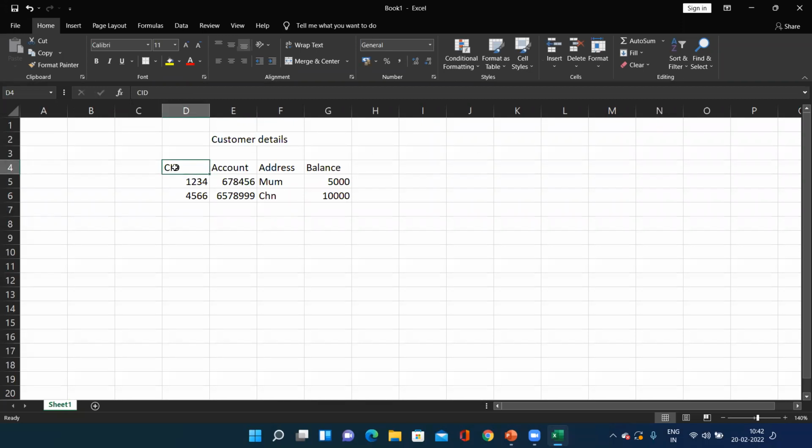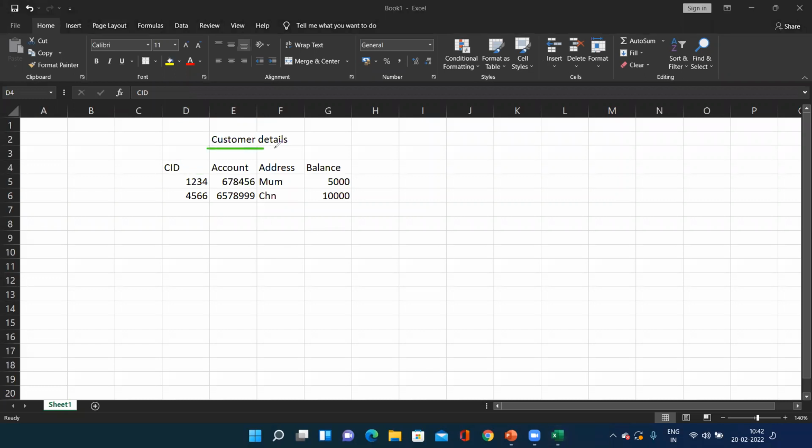Now you will see certain terminologies that will be used. This table is also known as a relation. So a relation is nothing, it's just a table.